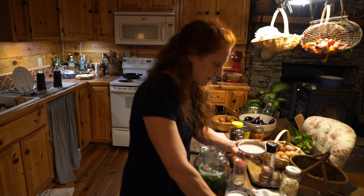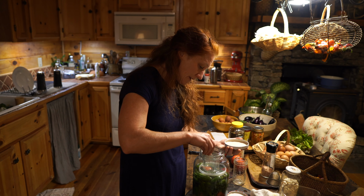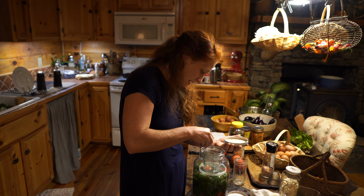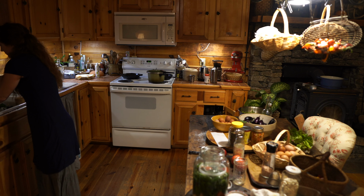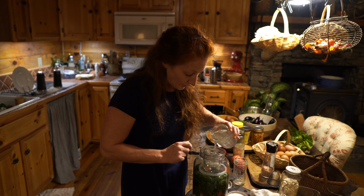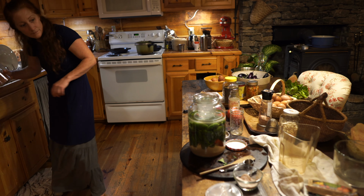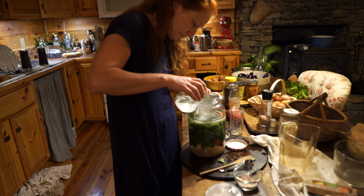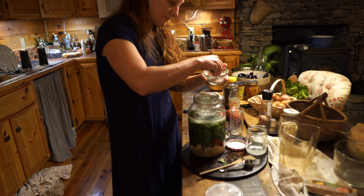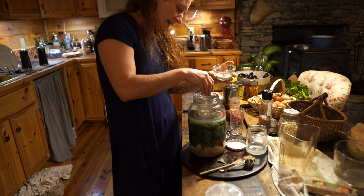So I like to put salt in the lid because that's where bacteria can harbor, just where there's air. I'm gonna put salt along the sides here. Make sure everything's below the water. Might need a little more water. I'm gonna put a little water in this jar. I'm gonna put some salt in the water that's in the jar, just to keep that clean and pure. And I think we're good.